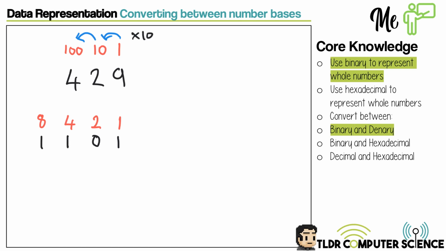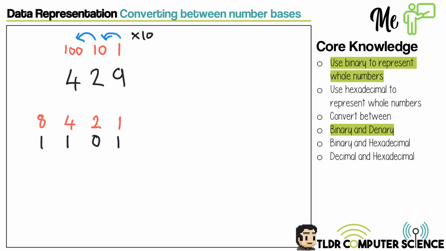Well, you know what? It's actually really quite straightforward. All you do is every time there's a 1 in one of these columns, you add up the value at the top. So if there's a 1 here, it's an 8. 1 here, you add 4 to it. Since it's a 0, that means it's off. You ignore this one, and that's a 1 plus a 1 there.